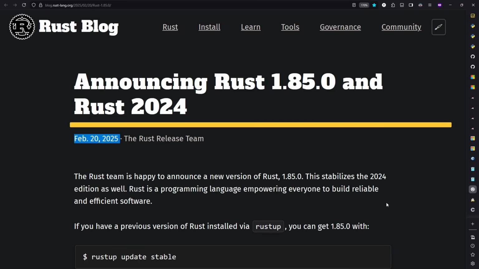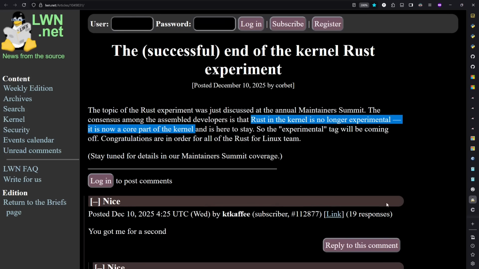Rust had quite a number of releases also, like usual. Maybe most interesting was earlier in the year when they finalized the Rust 2024 edition. But separate from the language itself, one interesting news item is that as of this past December, Rust in the Linux kernel is no longer experimental. So expect to see more and more Rust in the kernel going forward. That's a very interesting development.